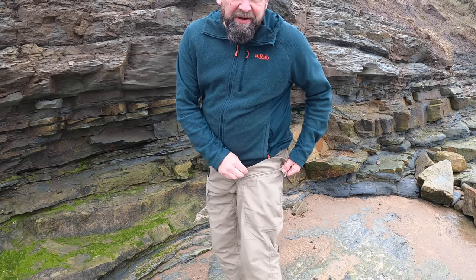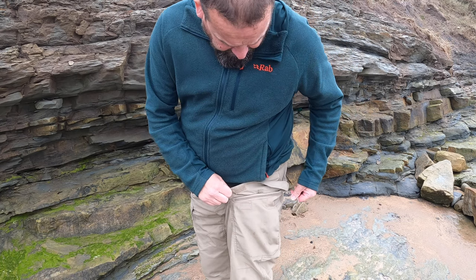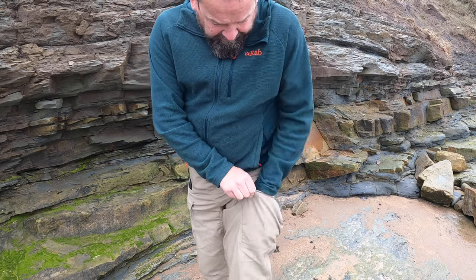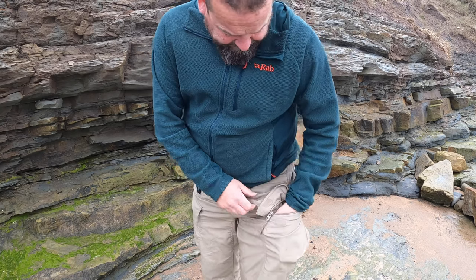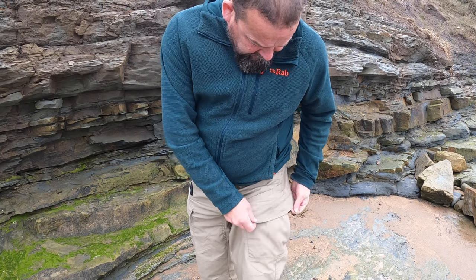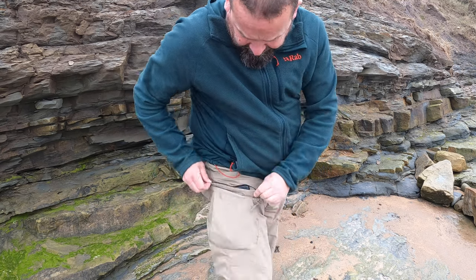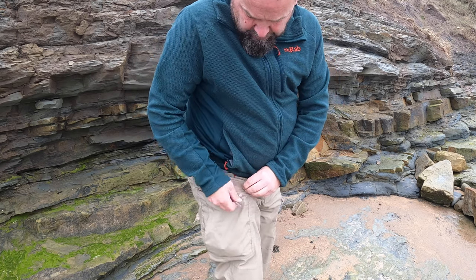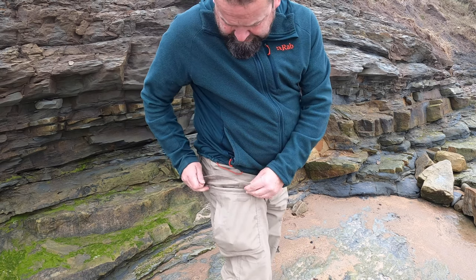The main features are the pockets. How many pockets do you need? Nice action YKK zip pockets. So it's zipped there and it's huge — it's a bellow pocket so you've got plenty of room in there. It's massive that pocket. Then there's a zip and velcro fastening on both sides. Good action of the zip there.